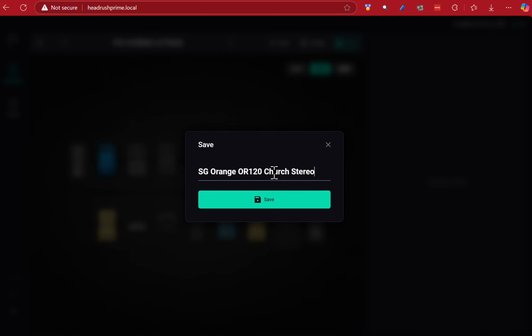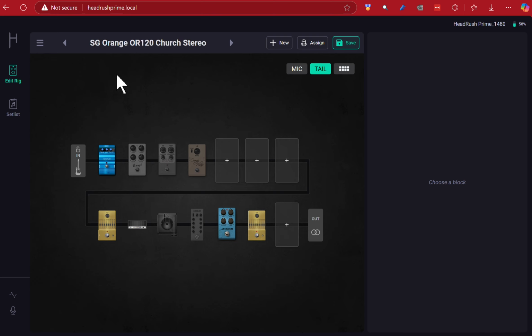This way I know that it'll have some settings by default that are more ambient for church, and it's in stereo. If I didn't have enough space in here to put all these words, if I was trying to be descriptive about the kind of amp, I might just drop off stereo and leave it plain. But if it's going to be mono, I'll definitely put mono. So now I've saved that, and here is the name of the rig.